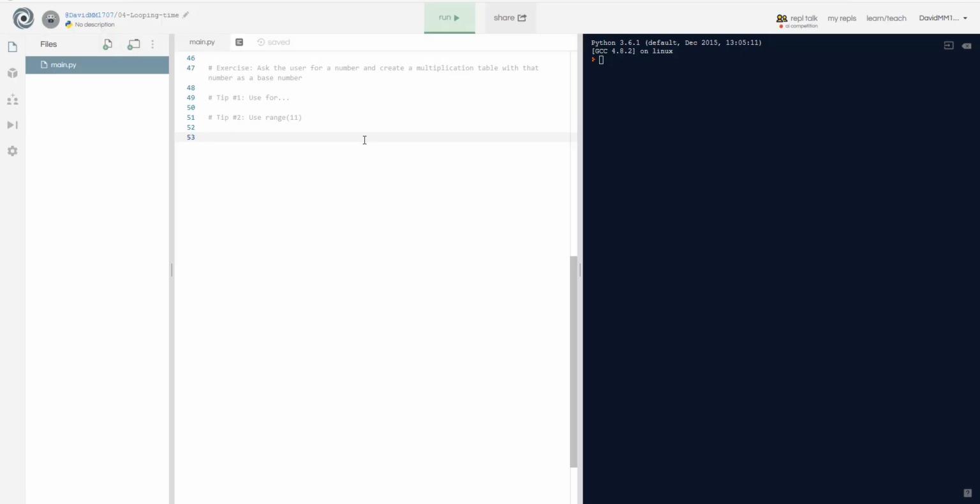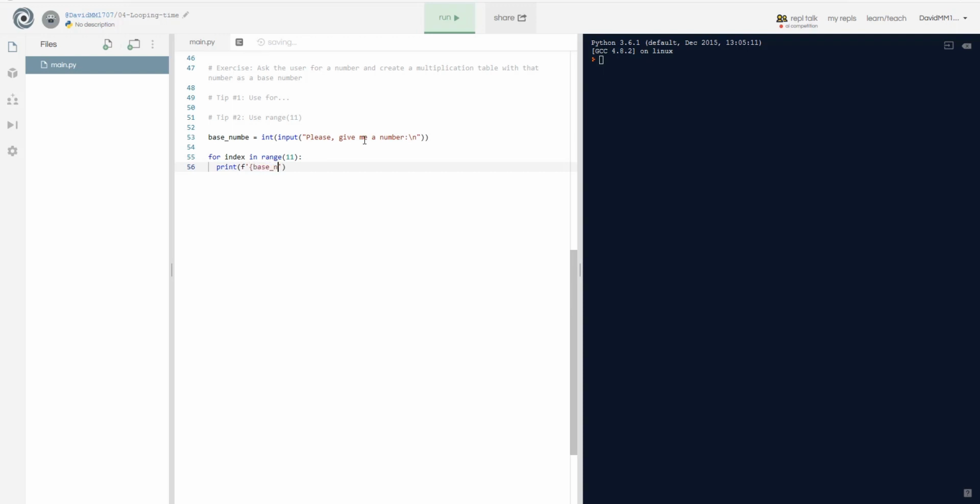This is my solution. First, we need to ask the user for a number. Input, please give me a number. And we have to transform that into a number with int. And of course, we need to store that into a variable. Base number. Now we have to iterate 11 times with for. For index in range 11, and now we are going to display the result like this.